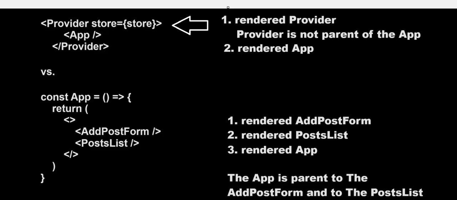Here is the syntax for calling the provider in two tags, and between the tags we call app: root render calls app. And when we look down, const App equals an arrow function, and in the body we have return AddPostForm and PostList, calling those two components. AddPostForm and PostList are children of the app component.